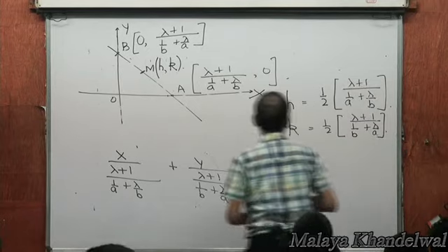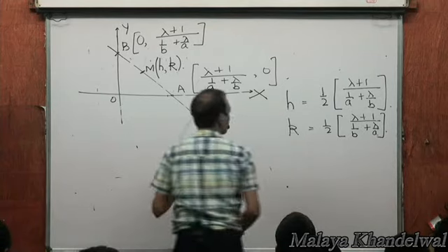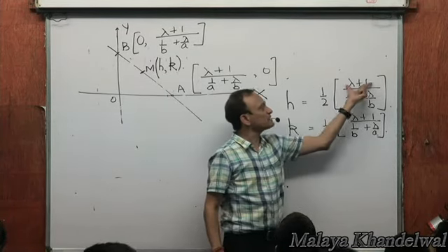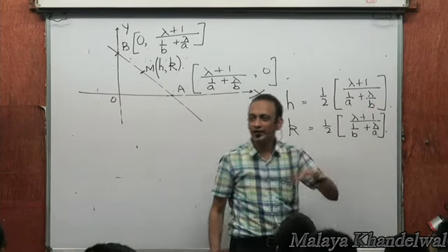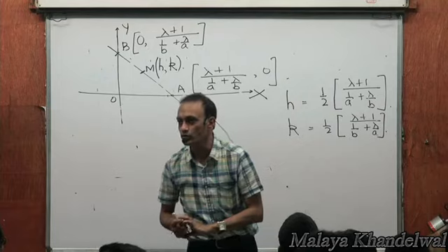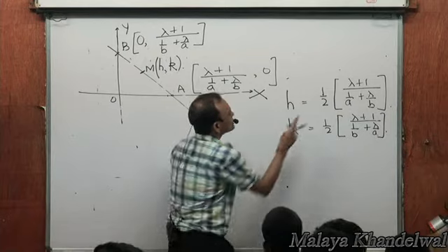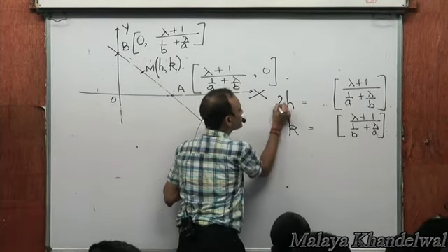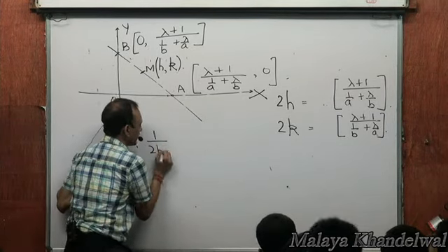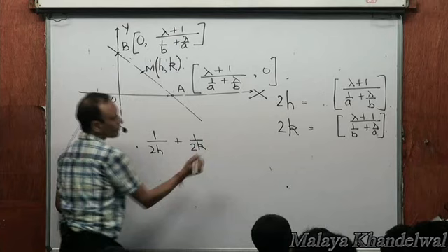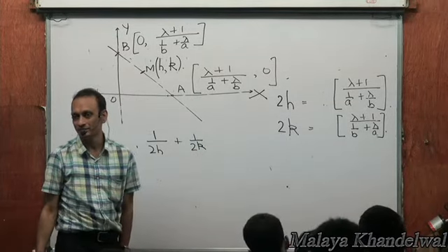Now, I need to connect h and k and eliminate lambda and then go ahead and generalize matters there. See, it would have been so nice if lambda plus 1 was sitting in the denominator, then adding them might have done some good to the whole thing, because adding them would have been simpler. So what? Let me then try with 1 by h and 1 by k, or just for simplicity, let me write 2h and 2k, and do a reciprocal of 2h and 2k, and see if without brute force I can eliminate lambda.